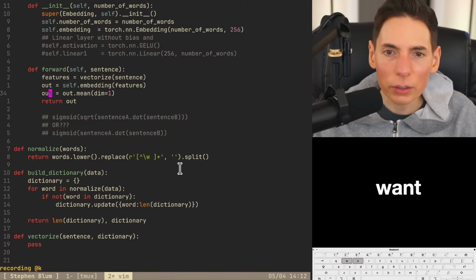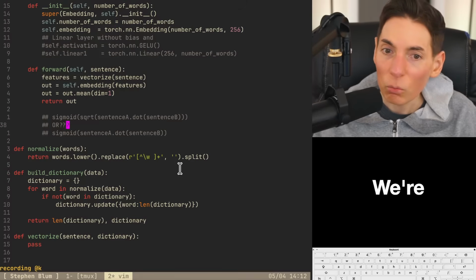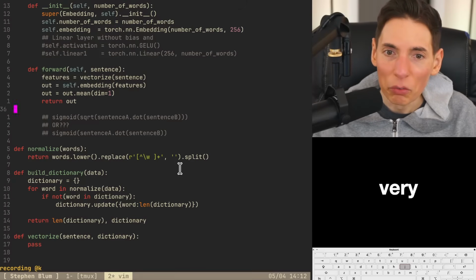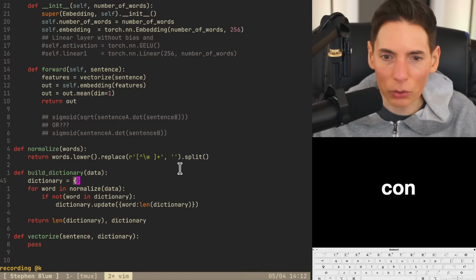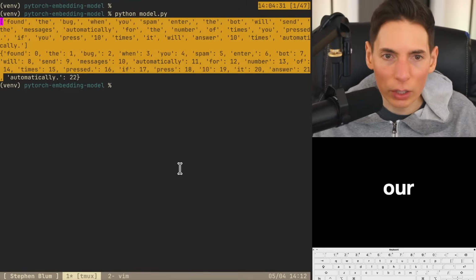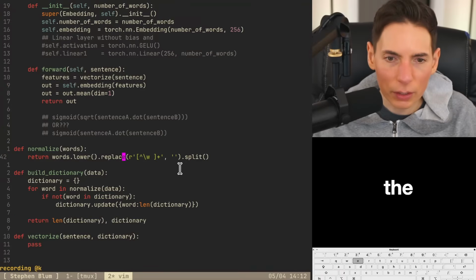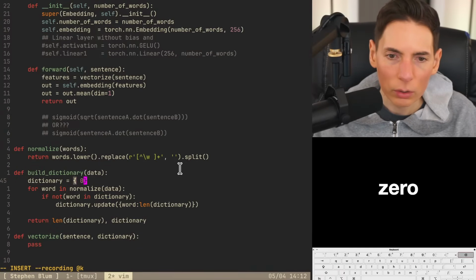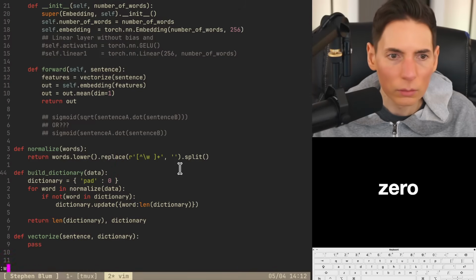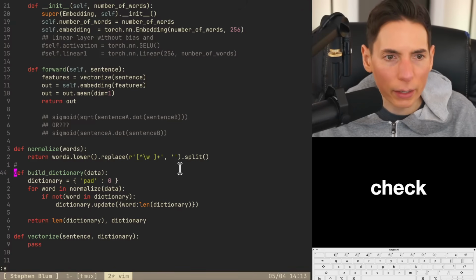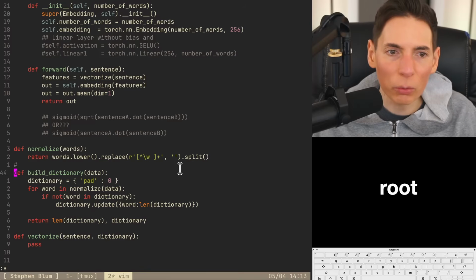So I want, where are we here? We're going to see if we can train this model with a very, very challenging set of constraints. All right, I know we got our dictionary. That looks good. We need to update the dictionary first with 0. It's called pad. Do the pad. This will be 0. So we start off with 0. Basically, you need to double check how PyTorch scales their embedding layers, but there may be a square root of n in either direction to make it actually normal.